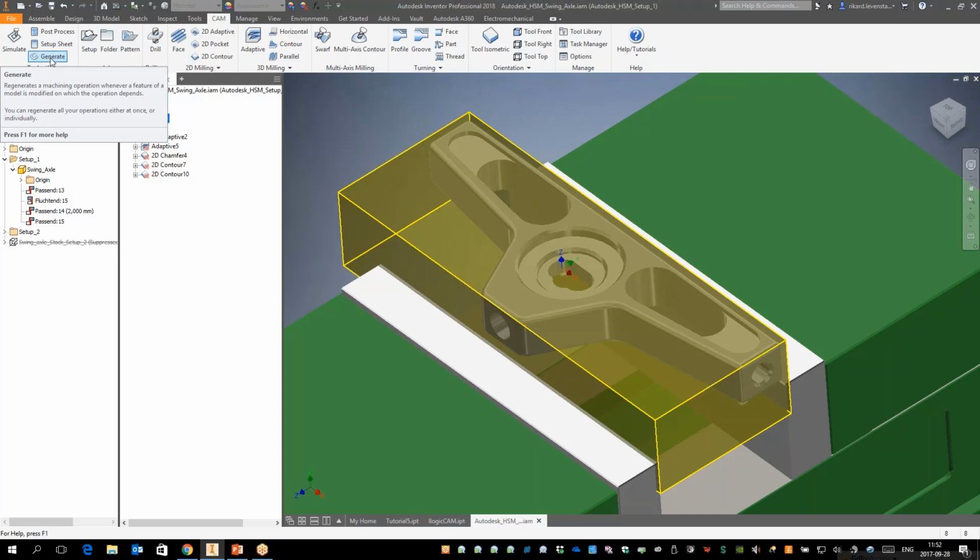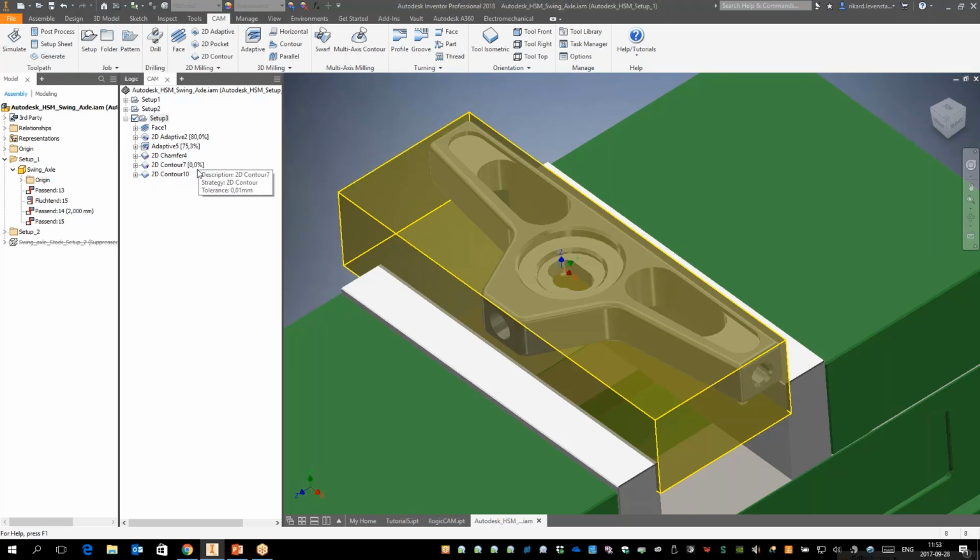That means that I will calculate the toolpath once again with the existing CAD model. And because everything is defined inside the toolpath strategies, I don't need to modify anything. I simply click on this button and everything will be calculated at the same time. So please look at the toolpath strategies. When I click on the button, you will see that it calculates all the strategies at the same time. So I use all of the cores in my computer at the same time. So you can see that everything is calculated, and it's calculated really quickly.